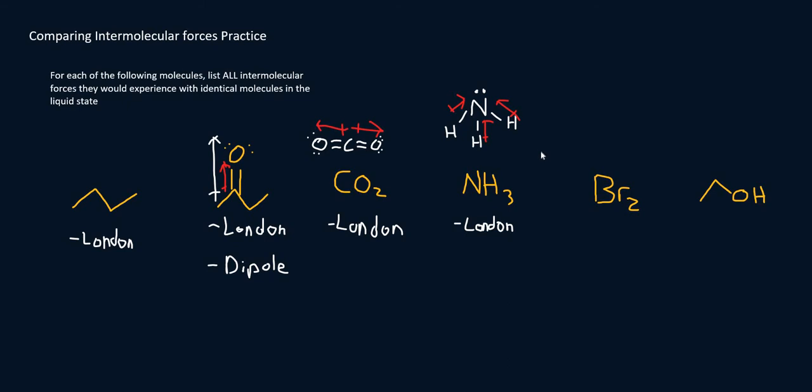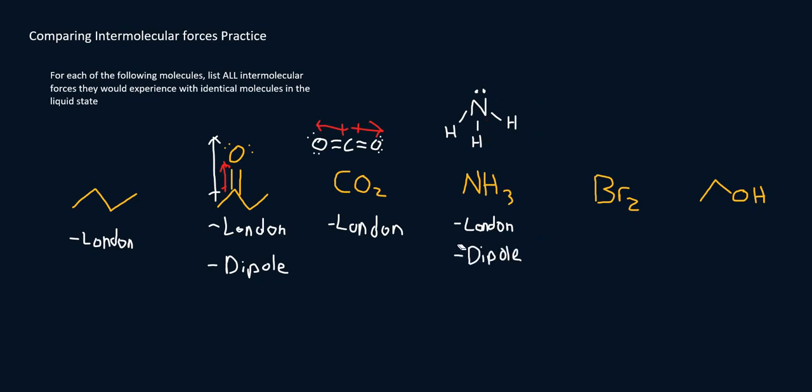The question is, are these bond dipoles all pointing in the same direction? Yeah, because you have this lone pair on top of the nitrogen that's pushing those hydrogen bonds down, making that trigonal pyramidal shape. Because of that trigonal pyramidal geometry, that's why geometry is important when you're looking at polarity. All of those dipoles are pointing up, so we can say that we have a molecular dipole in the up direction, which means this is a polar molecule. Because NH3 is polar, we can say that it participates in dipole-dipole forces between identical NH3 molecules.